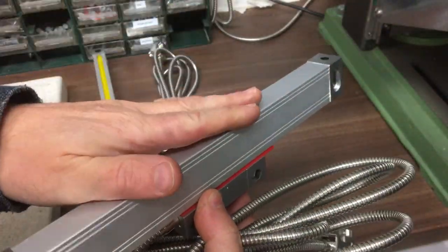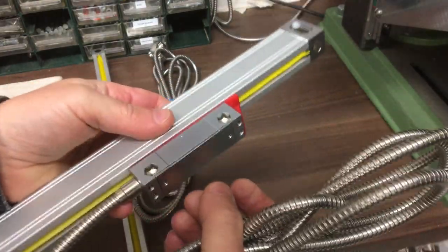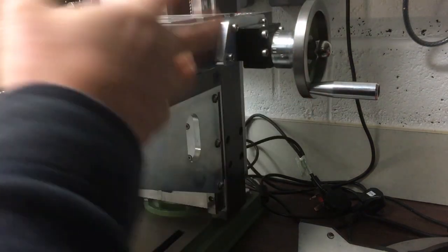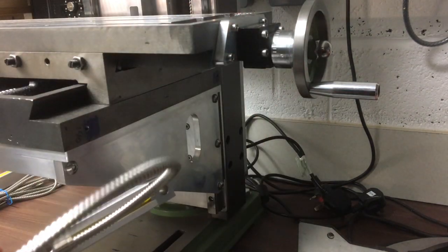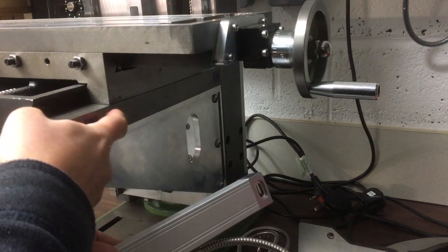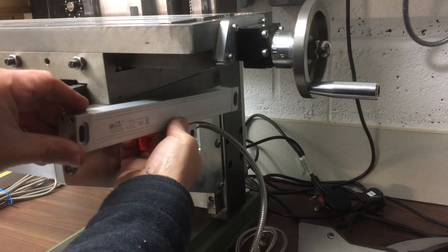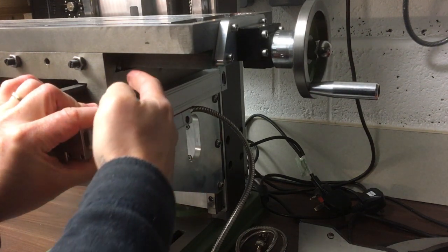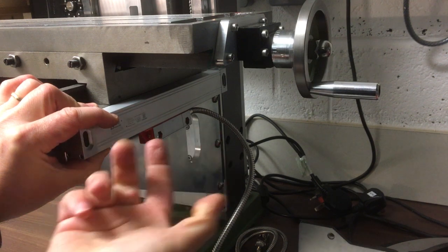So let's offer this one up and I'll show you where I think I'm going to put this. I've thought about all different options and the ways to do it, but I think my best option is I'm going to mount the main body onto this piece here, onto the knee that doesn't move, like that, and then I can have it facing down. And then I need a bracket that goes from here onto the read head.